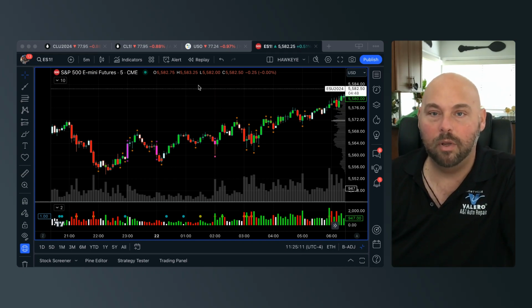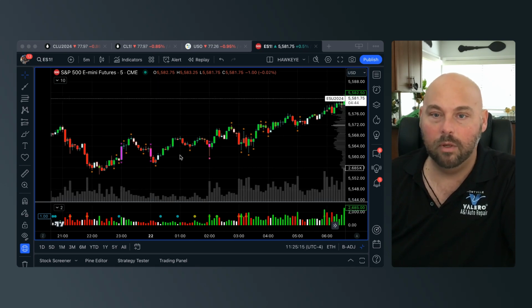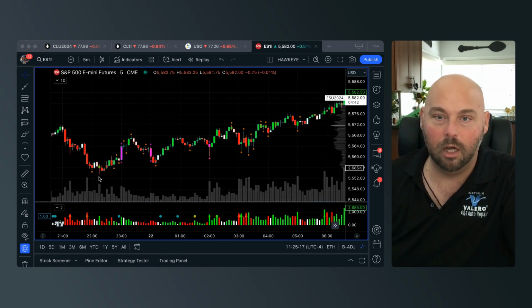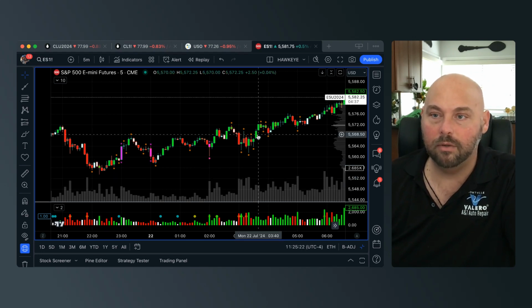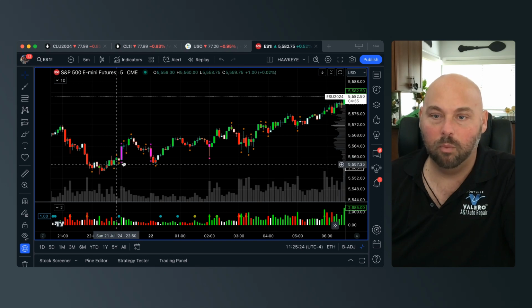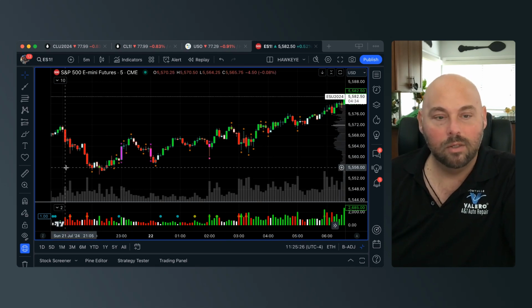Okay, this is the S&P 500. What you see is a 5-minute chart. Okay, and you can see for the most part off of this low here placed at 10:15 p.m. Eastern Standard Time, that price has been doing what? It's been rising. So what's important to me?